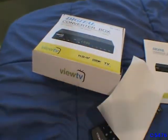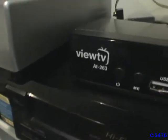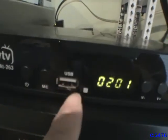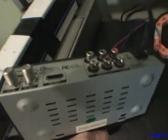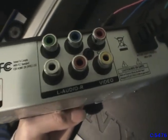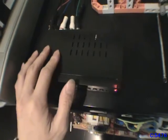Let's get into more detail about the unit itself. On the front there's a power button, menu, USB port — a little bit broken there — time display, volume up, volume down, channel up, channel down, and OK button, as well as a power indicator. On the bottom there's serial information. On the back: RF in, RF out, HDMI out, composite, component, and of course power. That's about it for the box — nothing special.